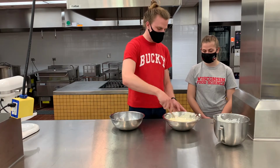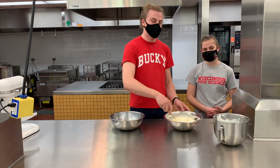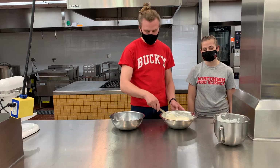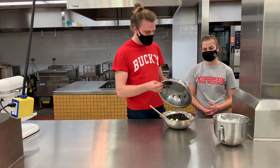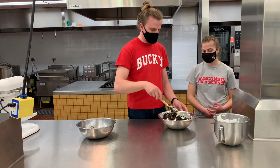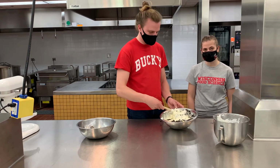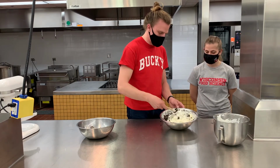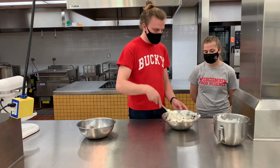All right, once it's starting to get kind of mixed together, you can add your inclusions. Again, that's your choice and chance to get creative. We chose to use crushed up cookies, but you can use chocolate syrup, caramel, put fruits in there if you want. It's your choice, your taste buds, do what you like. All right, and then we're getting it all together. Make sure it's nice and mixed, all incorporated.